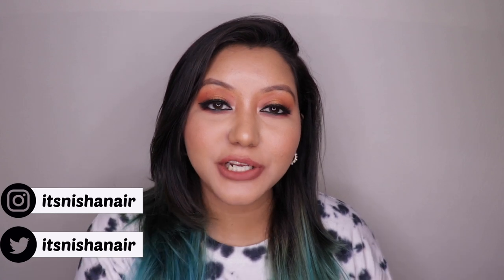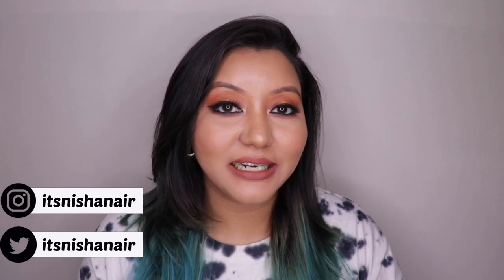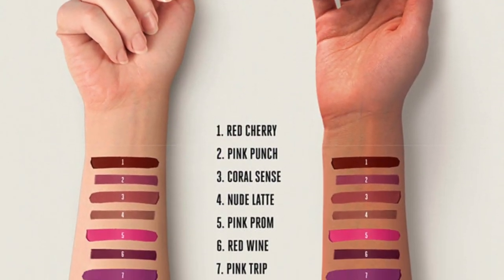So for today's video, I'm going to be doing a lip swatch of the new shades from the Lakme Forever Matte Liquid Lip Color. Now last year they came out with like 20 shades and this year they have come out with 10 shades, out of which I have picked out 7 of them. So as always, check out the description box below to see the shade names and numbers. And for foundation shade reference, I'm NC40 in MAC.